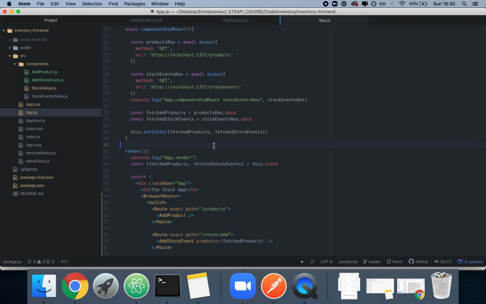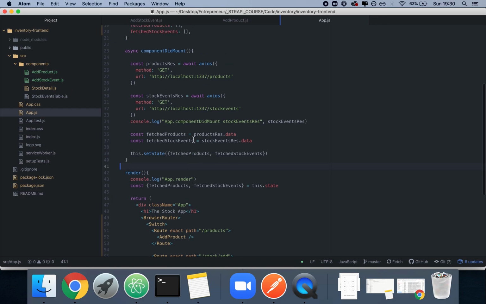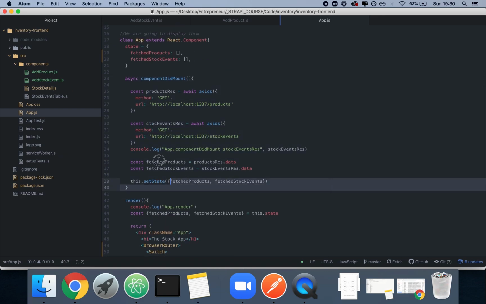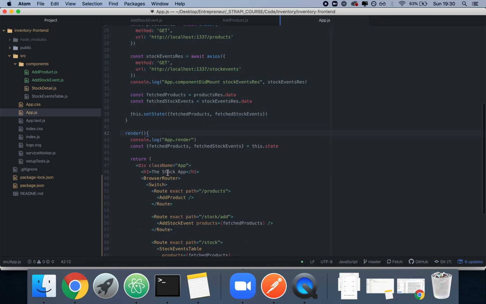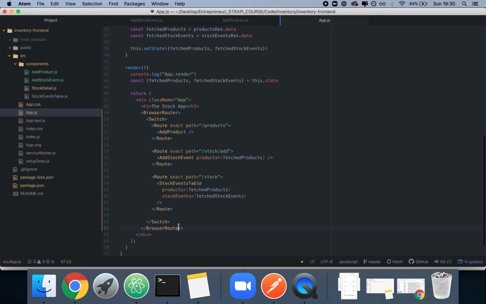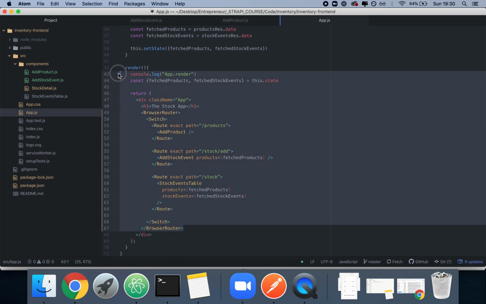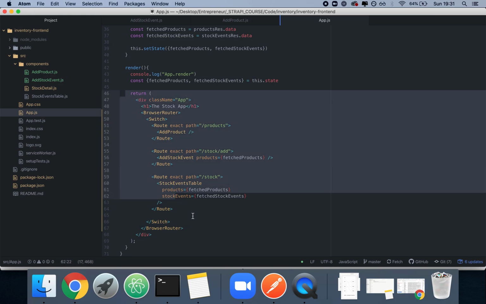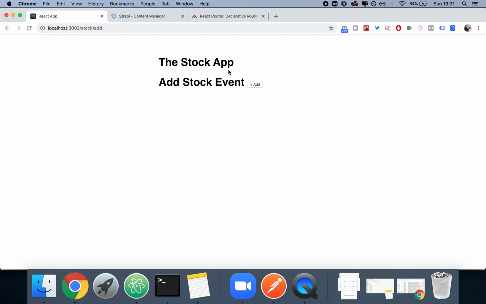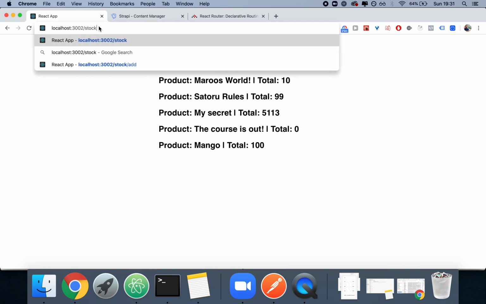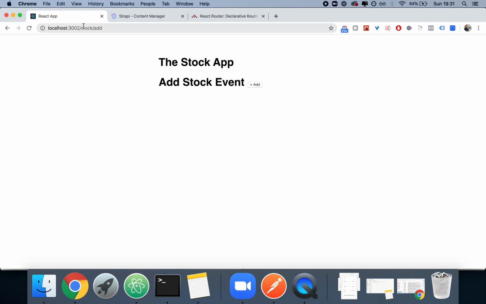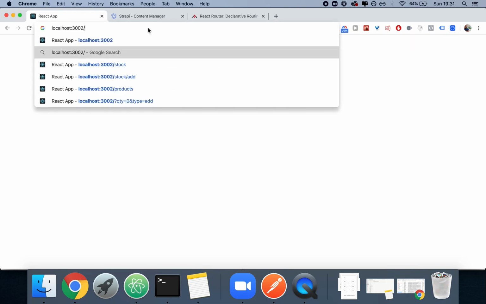If you want to extend this, the extra step would be to create a pages folder, and then have a bunch of components that are going to be pages, and the pages will basically have a component that mount and will load this, and then those pages will include the components. But for this specific app, this setup is completely fine, and as you can see, it gets the job done. So now you have a nice stock application that shows you stock, it shows you how to add it, and it also shows you the products.